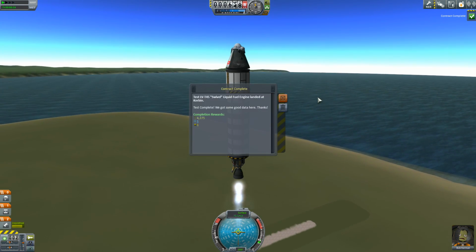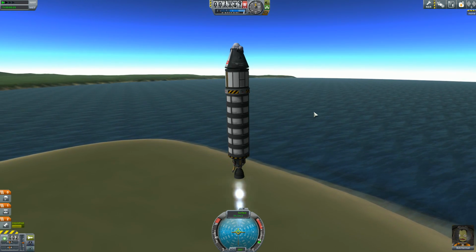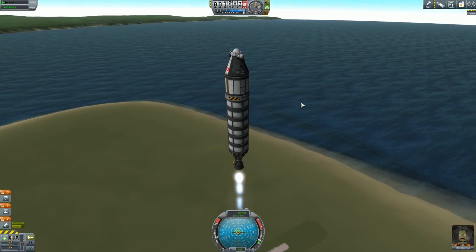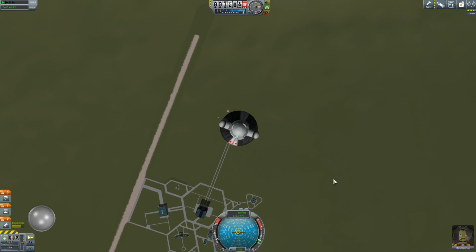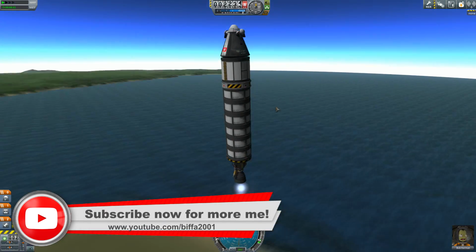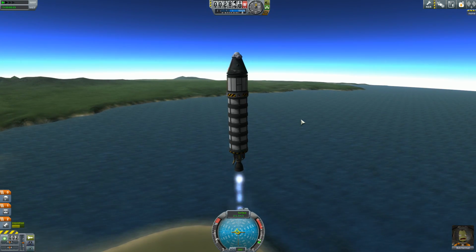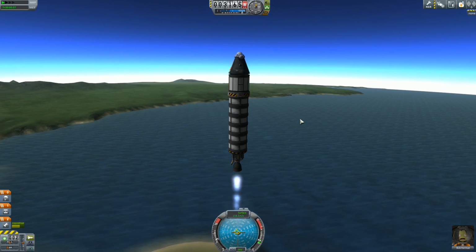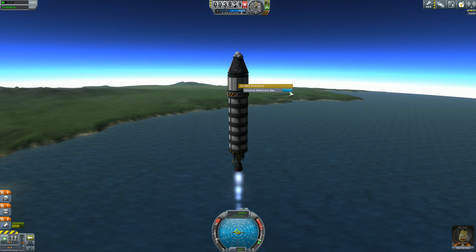We've completed a contract. Fantastic. Got some science and reputation. And let's see if we can do this without this thing spinning around all over the place. I don't know why it does it, because everything is nice and even on here. Whether that's just the way things go, I don't know. Like now already, it's tipping over and all sorts.